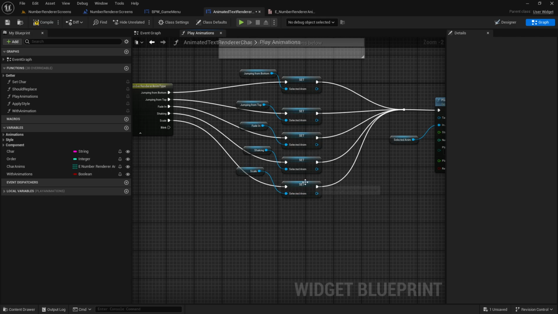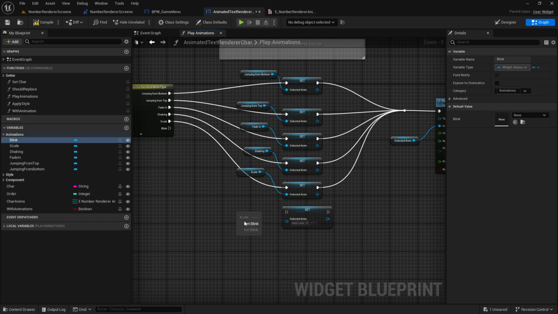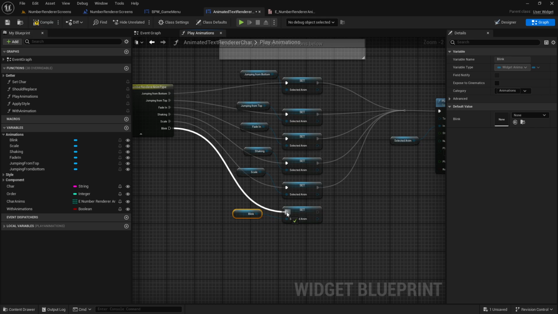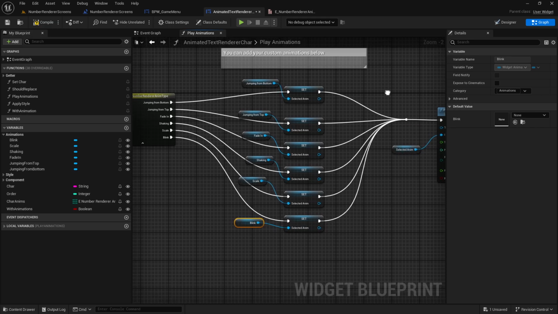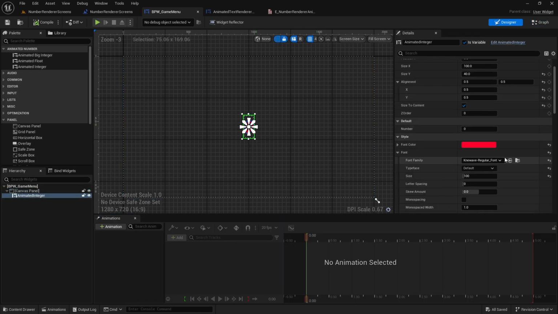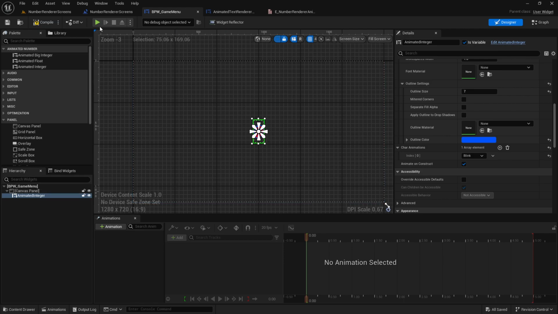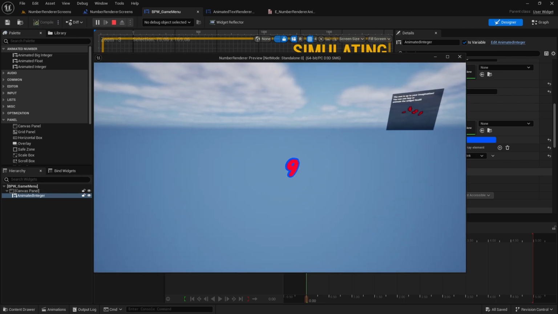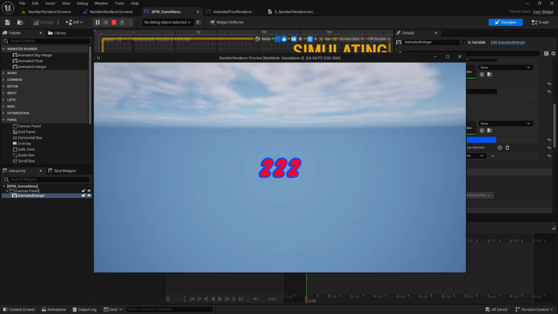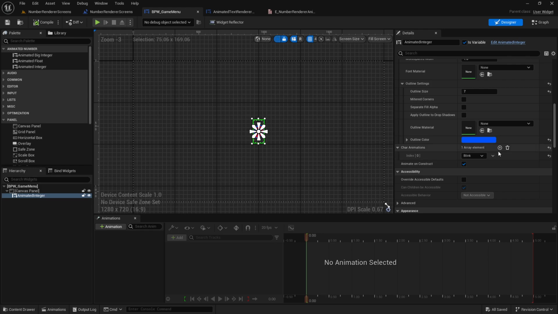The only thing that you need to do is set the selected anim variable to your newly created animation, which is blink in our case. And you can set it and play it. Actually, that's it. If we go to the game menu in the designer, if we want to change the animation type, I will just remove all of them, and I will set it to blink, which is my new animation. If I set it and play, you will see they are blinking. So you are able to set a custom animation for it.